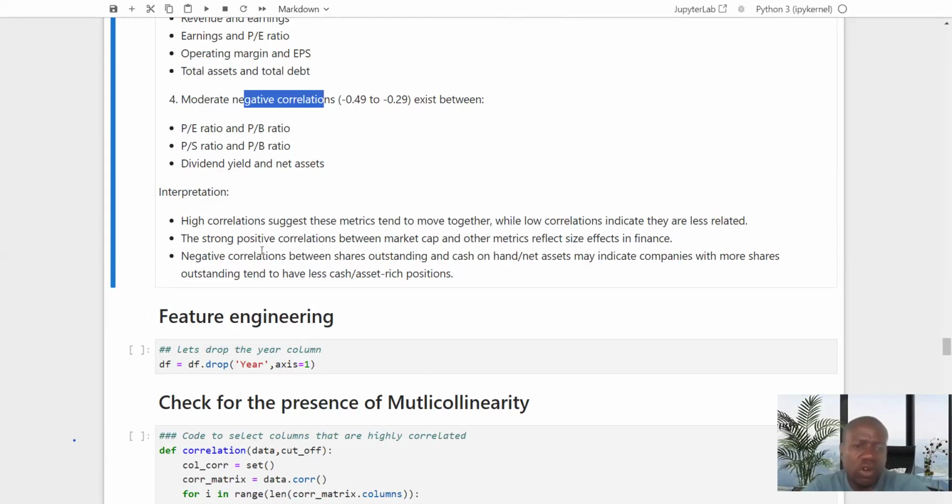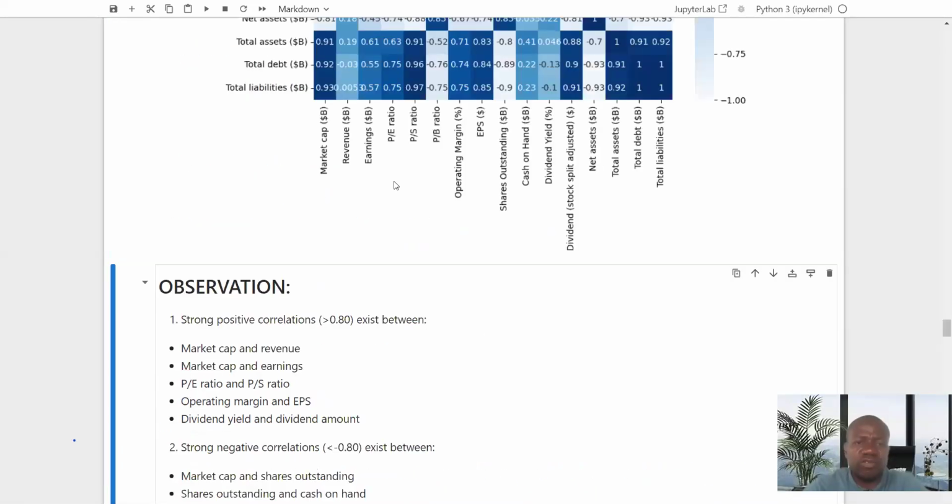A strong positive correlation between the market cap and other metrics reflects the size effect, particularly in finance. A negative correlation between the shares outstanding and the cash on hand or the net asset may indicate that companies with more shares outstanding tend to have less cash or assets in terms of their position. So this is what I extracted from this.